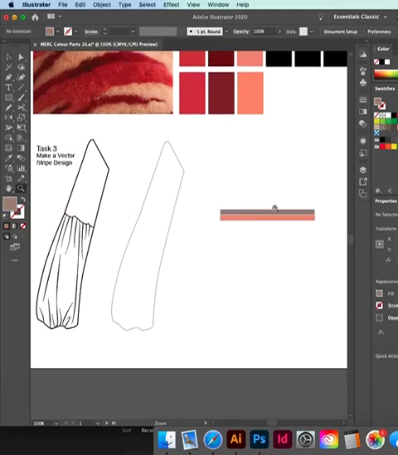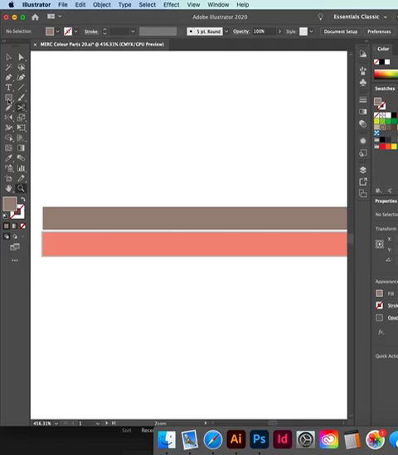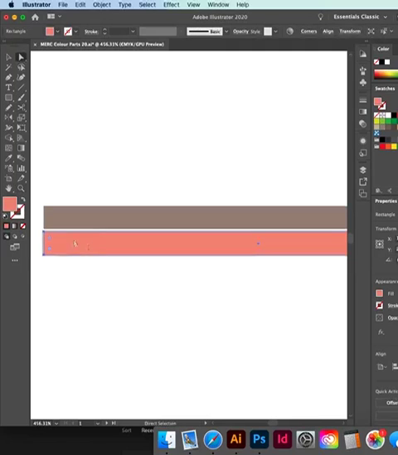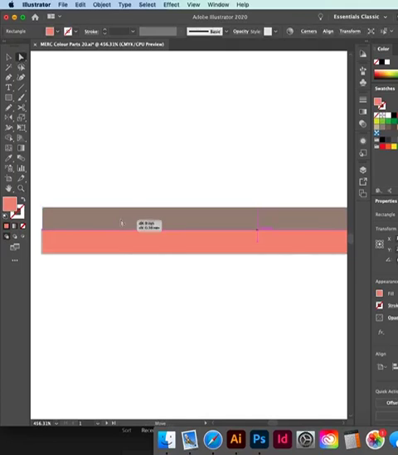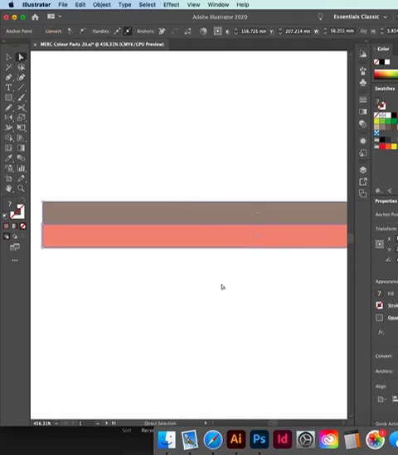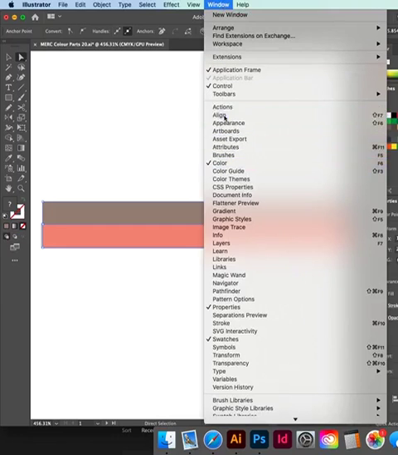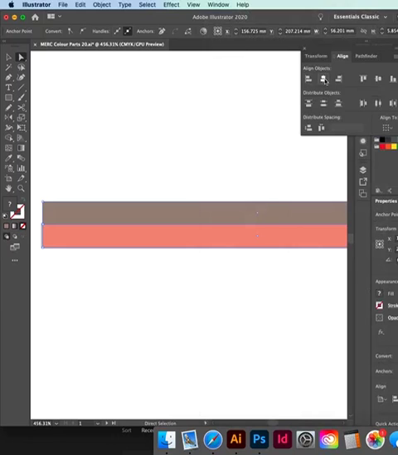And zoom in just to check. So as I look at this, it doesn't have a grey outline, that was just the guide. I need to move this one down further. If you want to check that these are lined up, you can go Window, Align and choose Vertical Align Center. Sorry, Horizontal Align Center.